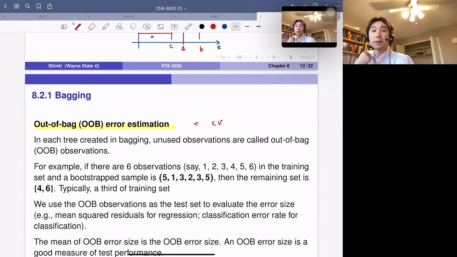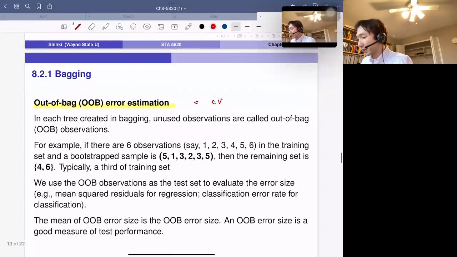That is the out-of-bag error estimation. Since anyway, during the computation of bagging, we separate the data set, we just exploit that to evaluate something similar to out-of-sample error, the test error. So we recycle the sampling results, so it's more time efficient.